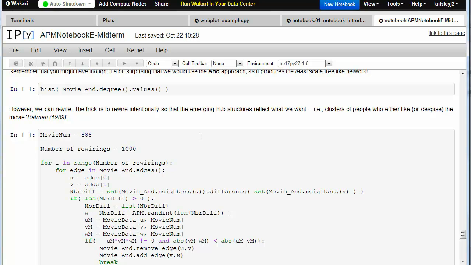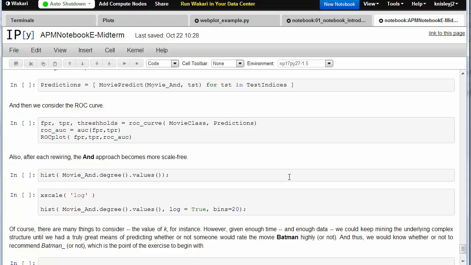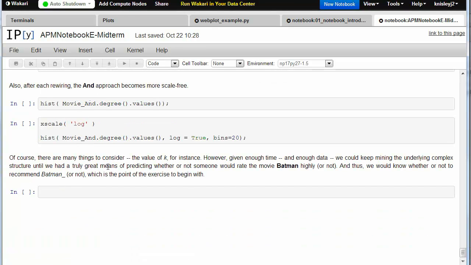You might want to look at lecture 3. It's not important you understand how this rewiring is happening, just why we're rewiring, why we're working with the AND case. And there are more things to look at here. Essentially, you're going to write a report. Part 1 of the report will be on the breast cancer problem. Part 2 will be on this problem. In each case, you're trying to pick out which is the best.